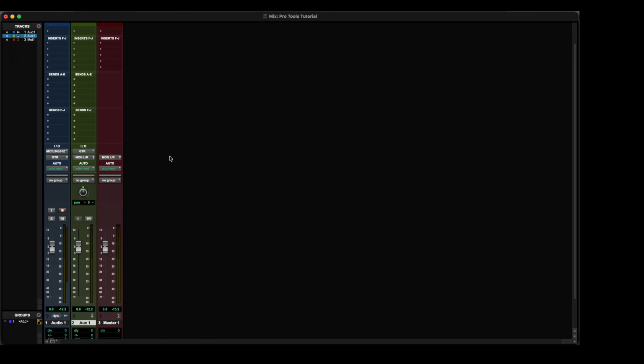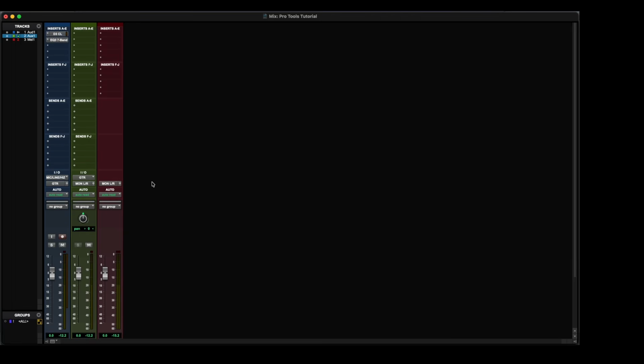Get used to kind of doing that just for your safety, for your peace of mind as well, because sometimes things go wrong in big sessions and you just don't know why the signal's not flowing through. You want to be able to kind of trace your steps back and be like, okay, I did this. Oh, I forgot to do this part here. And that's why the signal's not flowing. So be aware how the signal flow works.